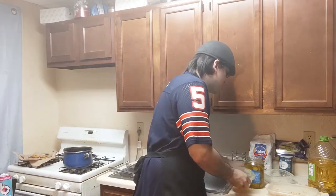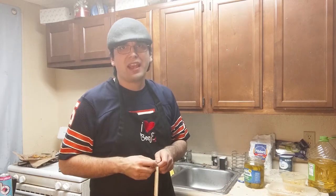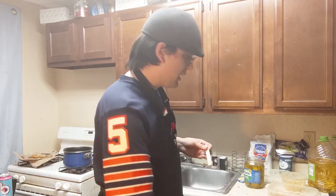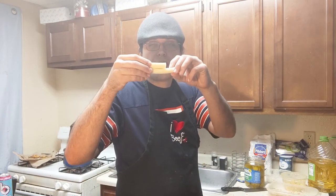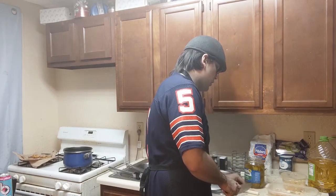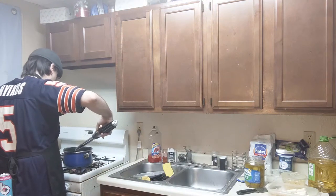So while those last couple of pickles finish frying, we're gonna take our cheese sticks out of their packaging and cut them in half, and then once the pickles have vacated the pan, I almost said plan, we can start breading and just dump it on in. This seems too small to be a cheese stick. This seems too big. I'm sure this is fine. It's probably all fine. I haven't done this in a very long time. All right, now these are good.